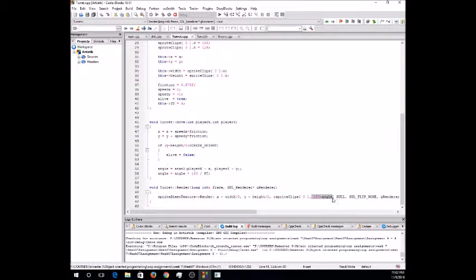Now the reason I am subtracting it from 180 is because the sprite of the turret is actually facing up while it is moving down from the top of the screen, so I need to rotate it by 180 degrees.